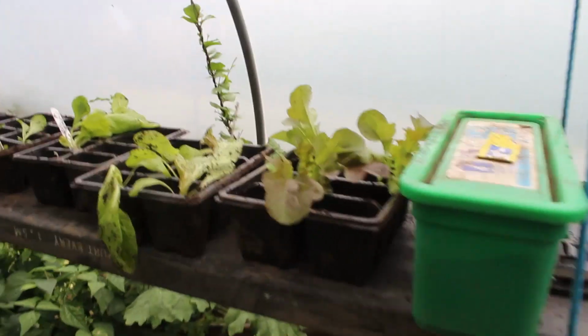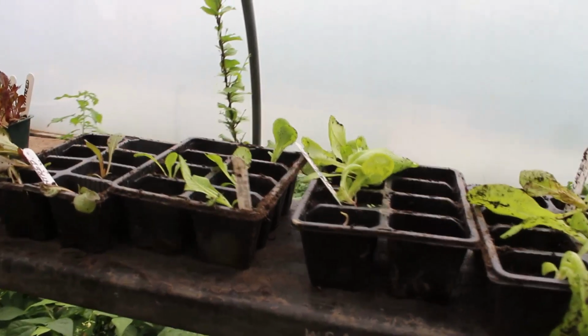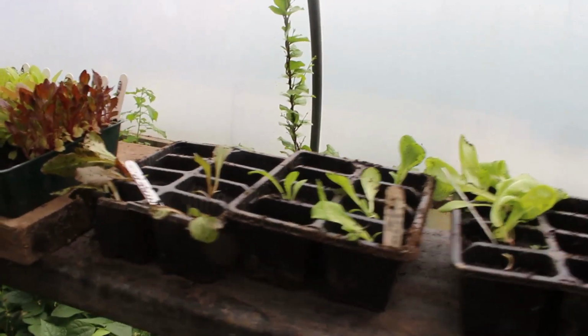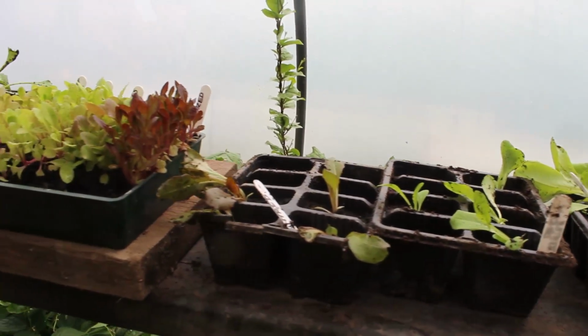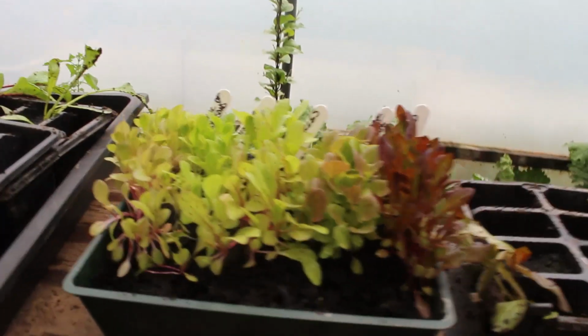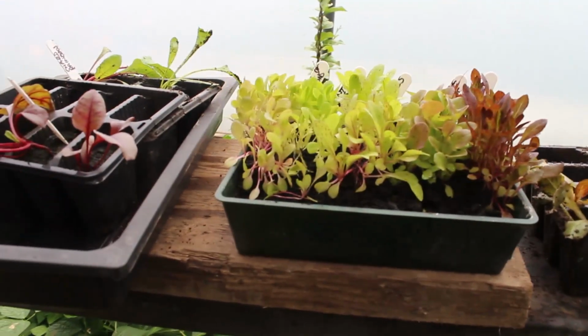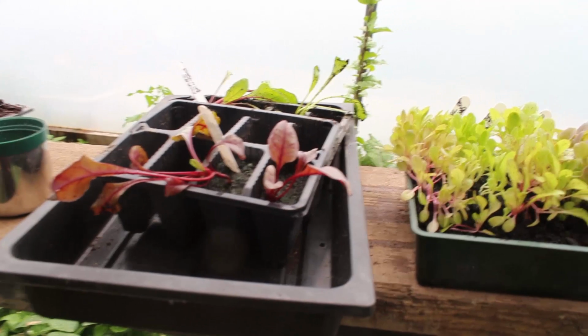So I've got a few of these lettuces left now on the hanging shelf here. And as I say, I may use them somewhere else, we'll see. I'm going to be doing some more planting in the next couple of days, so we'll see what's left. Here's the original tray that they came from. So I've got the option of potting on some more. It's just compost and throwing them in, so we'll see. And there's also some chard here.